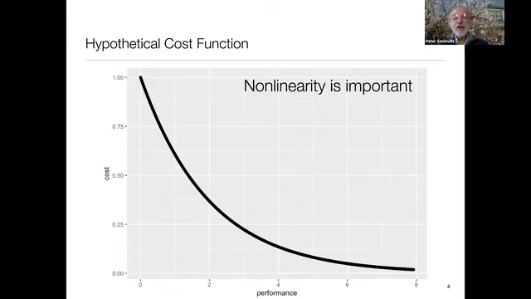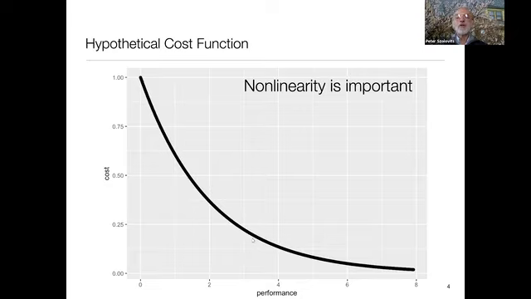Well, you have to look at the cost function. So if you have a cost function like this that says that somebody performing at the 0 level has a cost of 1, whereas somebody performing at the 8 level has a cost of almost 0, and it's exponentially declining like this, so that the average performance has a much lower cost than the average between the worst performance and the best performance. So this suggests that if you could bunch people into this region of performance, that your overall costs would go down.